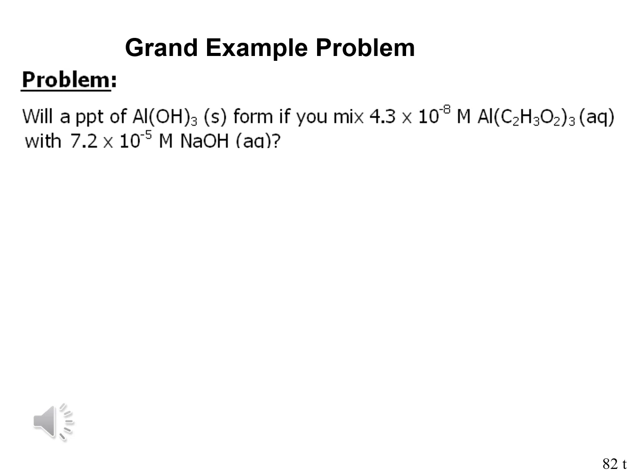So I want to ask, will a precipitate of aluminum hydroxide form if you mix that concentration of aluminum? What is that? Are you getting familiar with it? C2H3O2, that's acetate. It makes everything soluble, one of our main ions. If you mix aluminum acetate with that amount, 10 to the minus 5 molar sodium hydroxide. So that's the question.